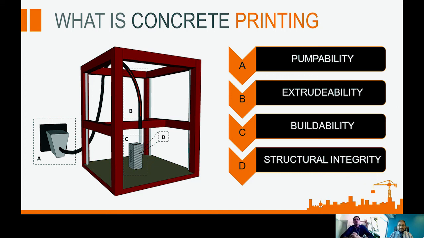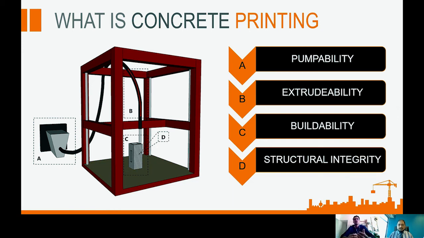Then B, can you physically extrude this material? Can you agitate it enough to get it into a flowable state to then deposit the material where you'd like it, so it can follow the G code and extrude and create the object? Then C is a term we refer to as buildability. After being sheared, can this material structurate fast enough for you to attain a vertical building height? This is what we briefly touched on earlier.